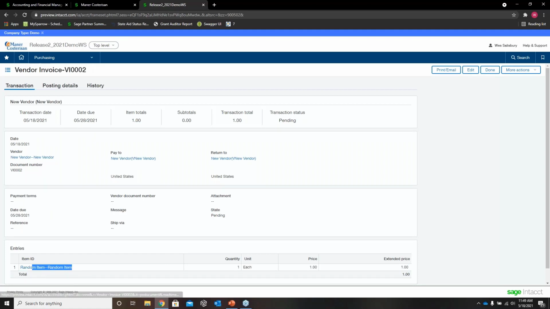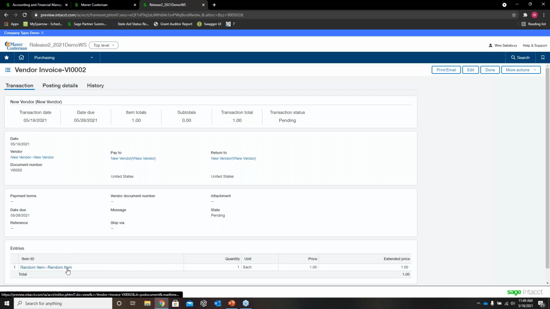And just for some perspective, this is why the posting details tab is useful, because you may have an item that you give a name, or it may just be something general like this, or even named like random item. Well, how do I know exactly which account random item writes to?